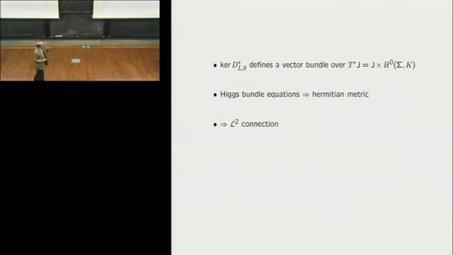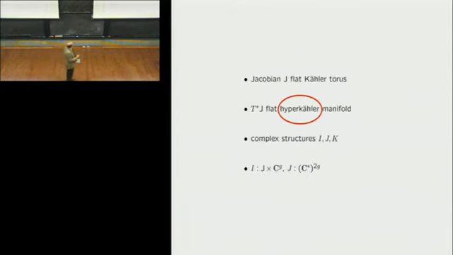Okay, but when you have a holomorphic vector bundle and a Hermitian metric on it, then you get a connection, but this connection has a very special property: it's actually hyperholomorphic. So what does that mean? Well, what we've got on this space of parameters is actually a hyperkähler manifold. It's a flat hyperkähler manifold.